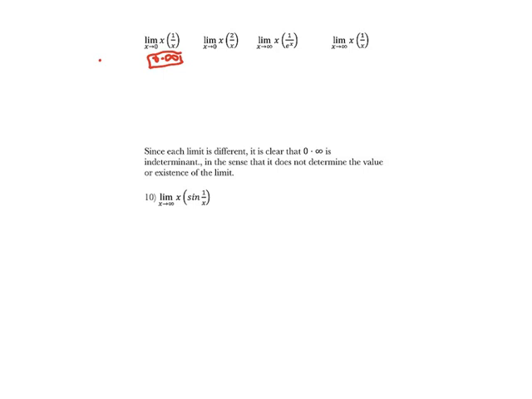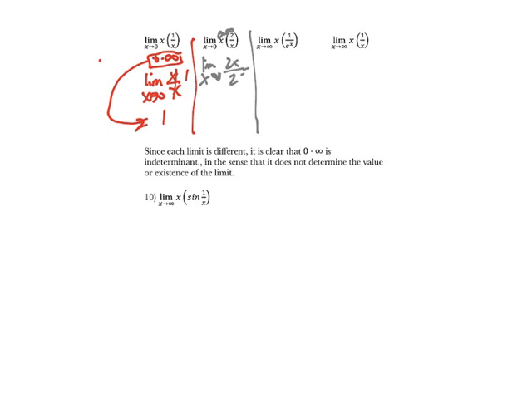Algebraically, if I do this, I'd have the limit as x approaches 0 of x over x, which is really just 1, which means the answer is 1. So in this particular case, I started with 0 times infinity, and my answer was 1. Next example. Well, I plug in 0, so I get 0 times infinity again. But this time when I do the algebra, I get 2 for my answer. So here's an example where infinity times 0 is 2.